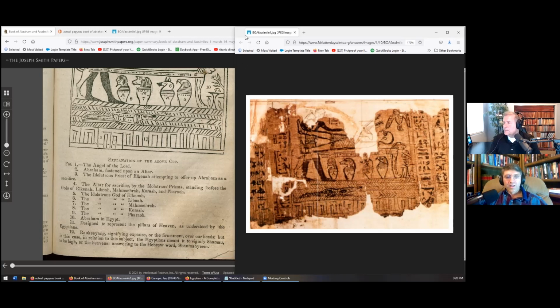You bet. I can bring it up on my screen, or you can do it on yours. Go ahead. Set it up anyway, and I'll pull these things up here as I can. I'm just not as good at getting around Joseph's papers. Facsimile 3 was also owned by Horus, this priest, and it was probably on the same papyrus roll. And people say that Facsimile 1, that kind of drawing, was often associated with the Book of Breathings. There's only one other time that a drawing that's not exactly like this, but somewhat similar, was ever associated with the Book of Breathings. So it's not typical, it's atypical, but it's not 100% unheard of. Facsimile 3, a similar drawing, is fairly typical of the Book of Breathings.